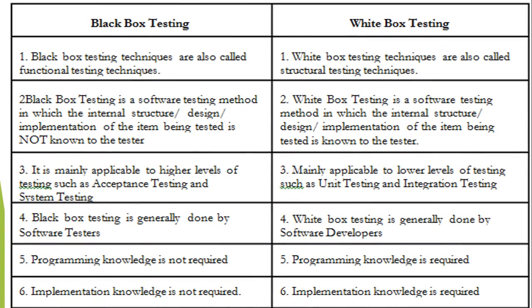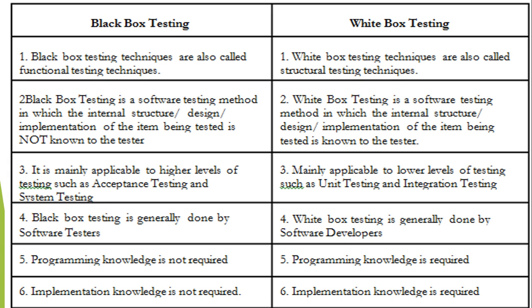Look at that. There are black box and white box differences between one another, and here we find some reasons that make them different. Look at that. Black box testing techniques are also called functional testing techniques, but white box testing techniques are also called structural testing techniques. So that's the difference. Let's see.